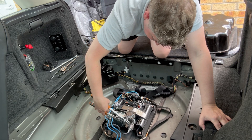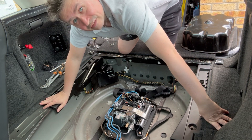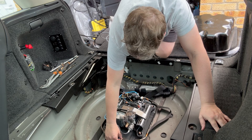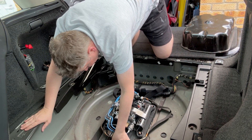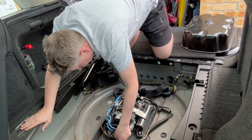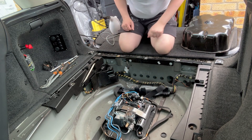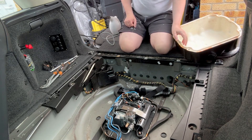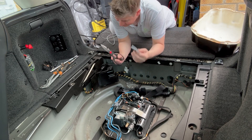Just going to give that a nip up - it really doesn't need to be tight. There we go. And then what I'm going to do is get the hoover and give this a bit of a hoover out, and also get a couple bits of foam because these foam bits have kind of expired now - they're so flat that the high pressure hoses are all now sitting on metal and rubbing. That is already marking underneath those hoses - I can feel the little ridge - so they are basically vulnerable break points.